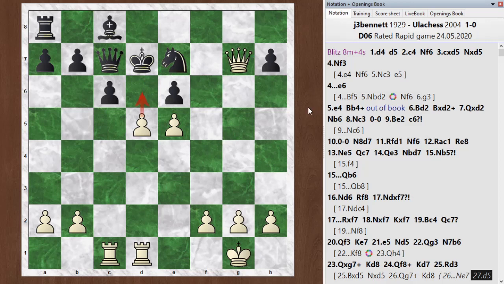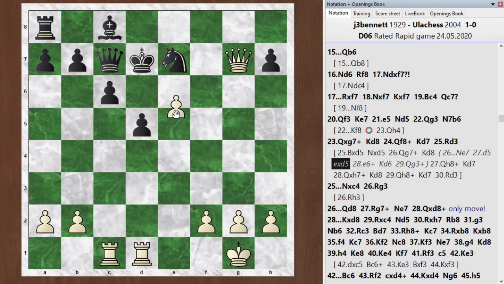Play d6 to win the knight. So, he doesn't want to take with the c-pawn, exposing the queen to the rook, so he has to take with this pawn. Then you have the very nice move e6 check. And things just fall apart here.